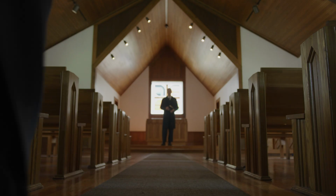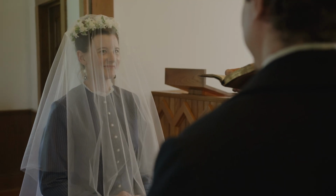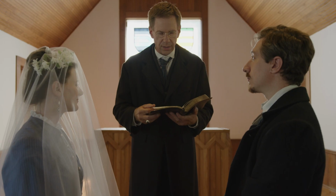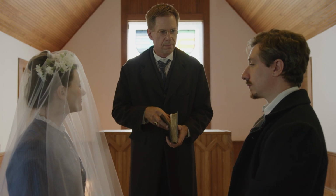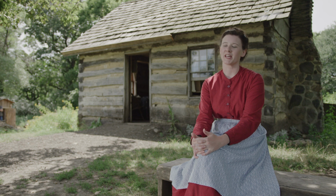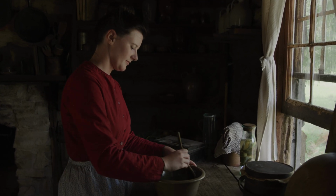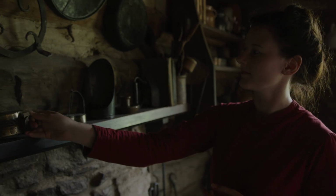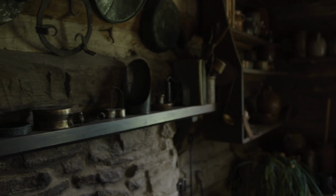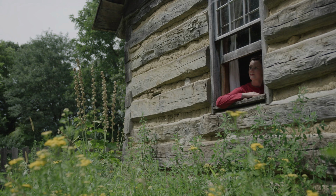One of the things that we love to do is to tie modern events and activities to the past. We do weddings. Part of our mission is to celebrate rural traditions and to create memories that last a lifetime for people. I feel most responsible for telling the story of the past, mostly because we've faced so many hardships over the course of history that even though some of those hardships are gone away now, we still need to be appreciative of what our ancestors gave up in order to make our lives better today.